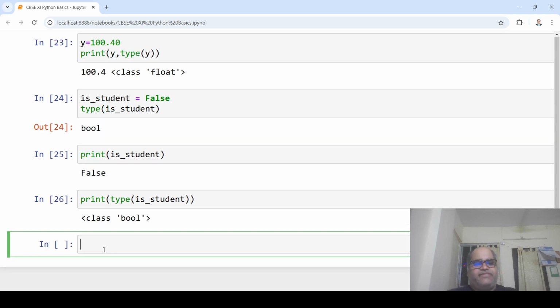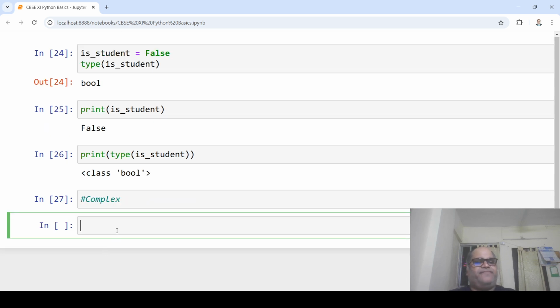Now let us look at some name, so name of the student. Let's also look at complex and see how it works. Say your complex variable is 10 plus 5j.